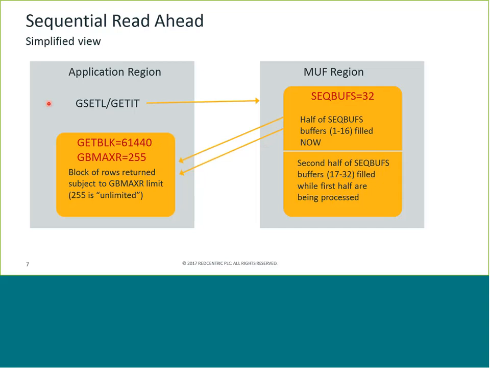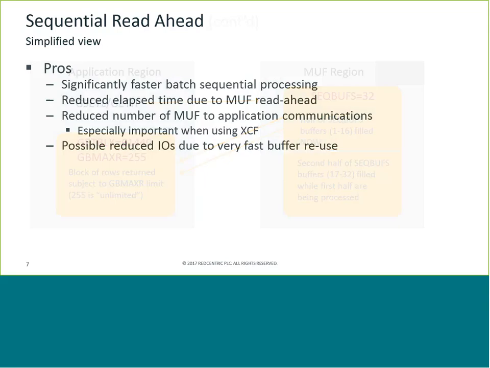So now, while your application program is communicating between the GETBLK and the SEQBUFS, the first 16 buffers, in the meantime Datacom in the background is going back and filling up the second 16 buffers. So by the time you finish processing the first 16, it's already got the second 16. Buffers 17 to 32, and now it starts returning those. So you can see that the application region is able to process large amounts of data in one go over here, and meanwhile Datacom in parallel is also processing large amounts of data over here. You can see now that this is a major performance benefit for cases where it's suitable.